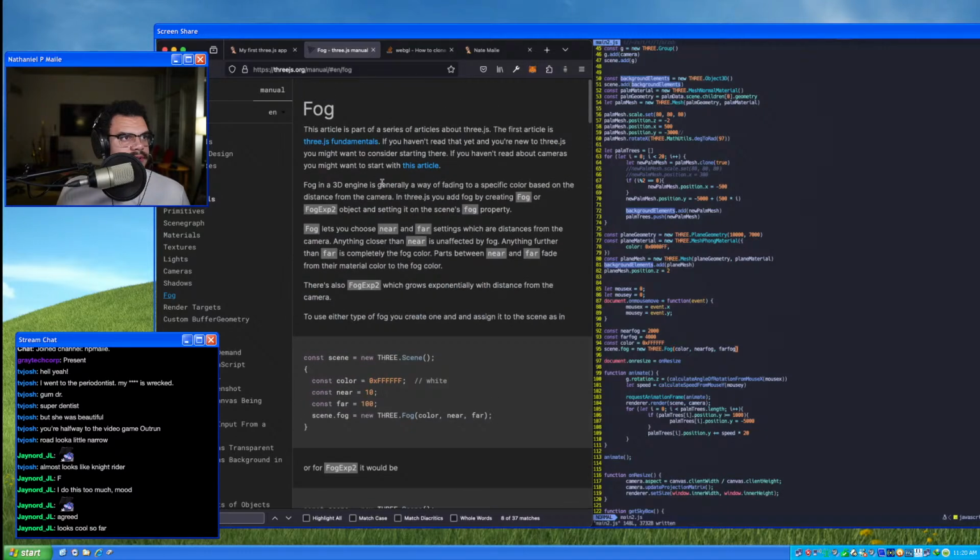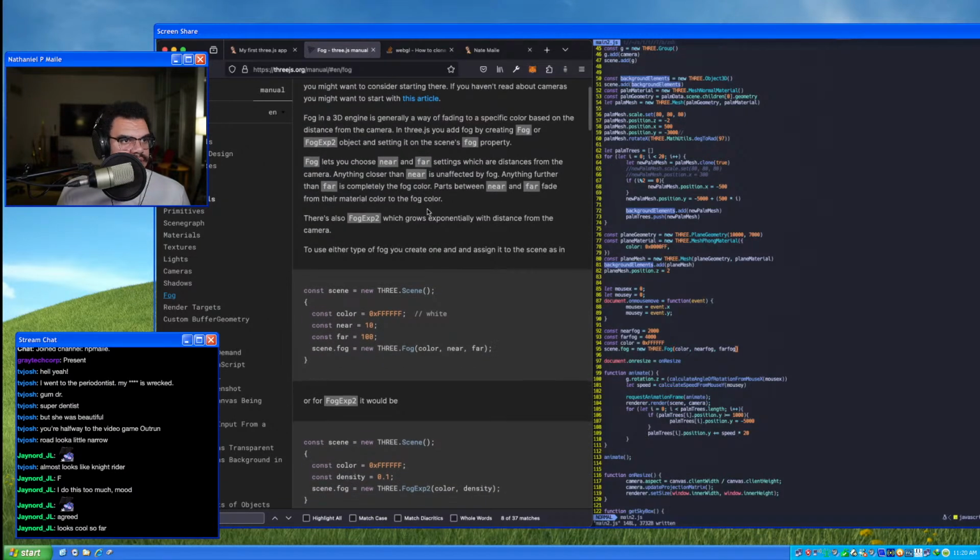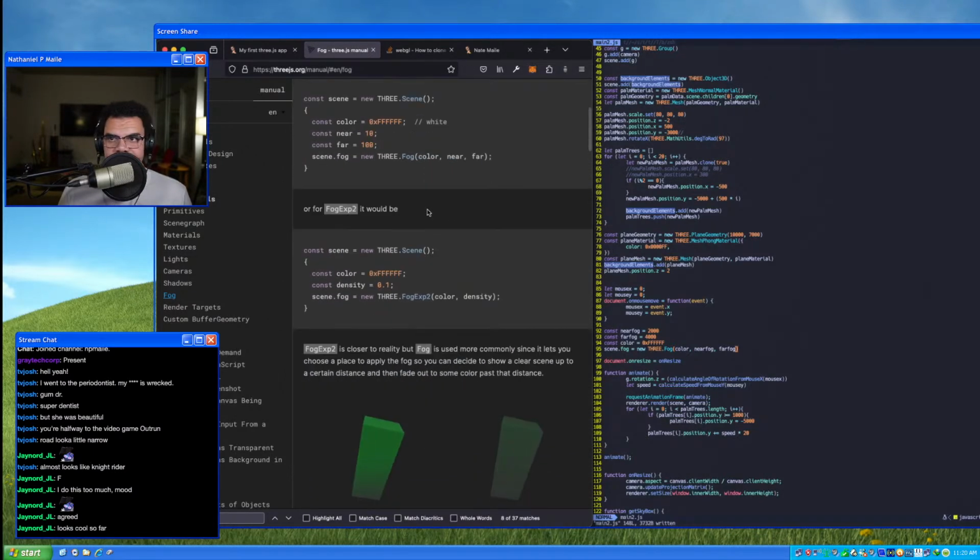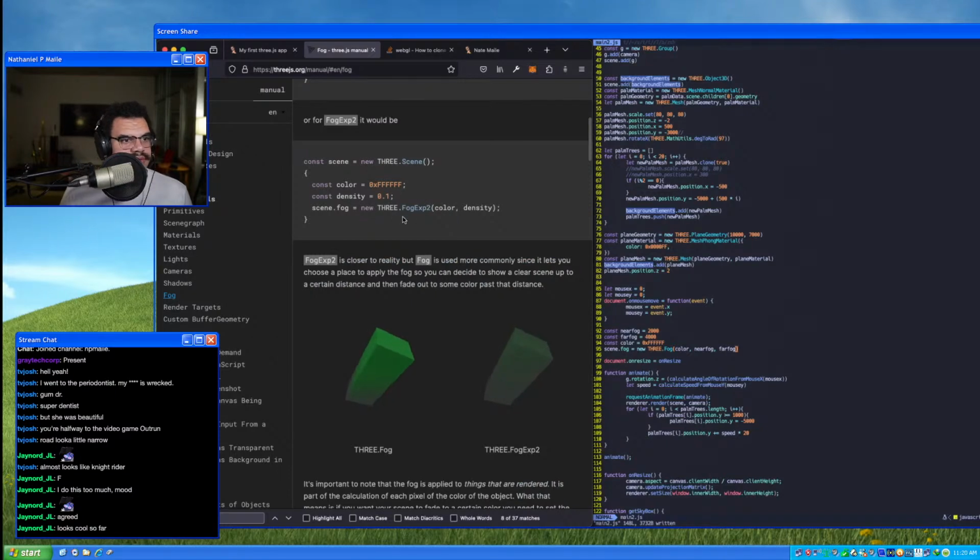Maybe I'm dumb. Maybe I don't know how to use fog. Distances from the camera. Anything closer than near is unaffected. Anything further than far is completely fog color. Huh. Well, this is curious.